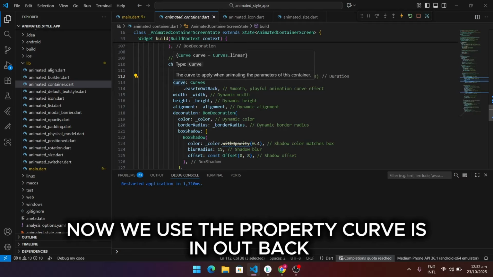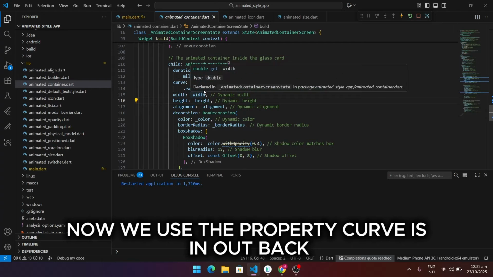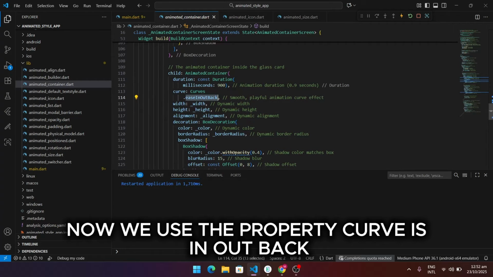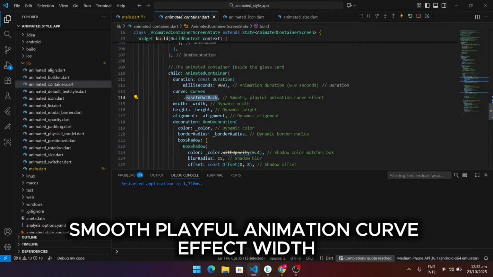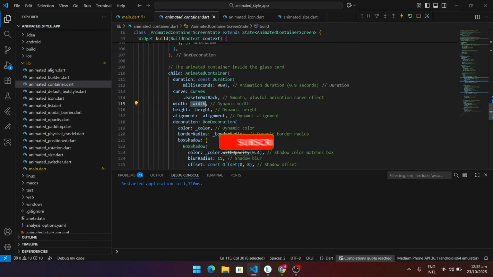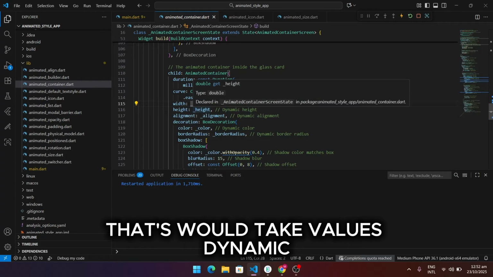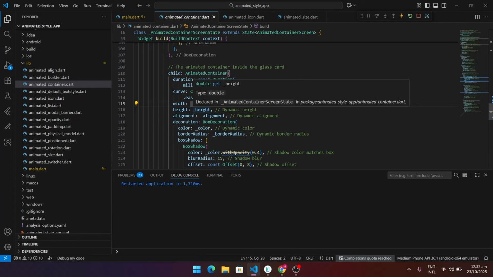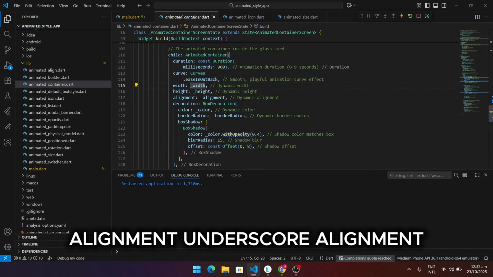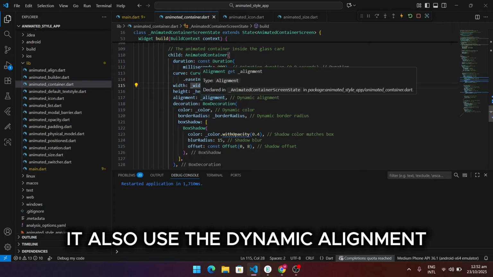Now we use the property curve as easeInOutBack. A smooth, playful animation curve effect. Width is _width, height is _height. These take dynamic values. Alignment is _alignment. It also uses the dynamic alignment.